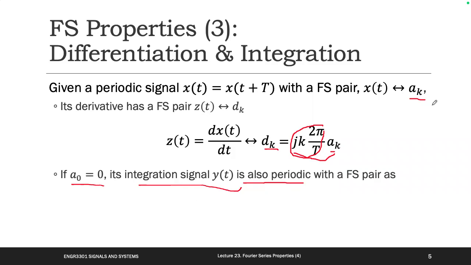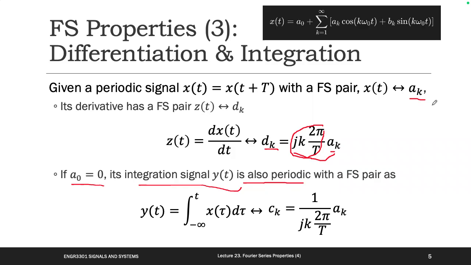Because you can see, if you represent x(t), you can represent x(t) with this equation. Do you know why? Actually, any periodic signal can be represented as a sum of a series of sinusoidal signals, am I right? So this is a sinusoidal signal, and this is a sinusoidal signal. And if you add a_0, what does that mean?